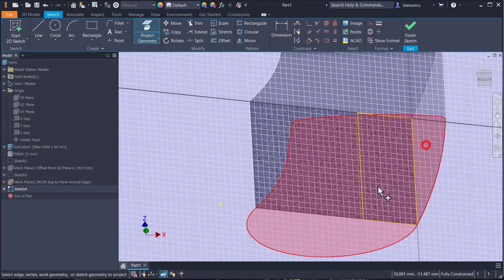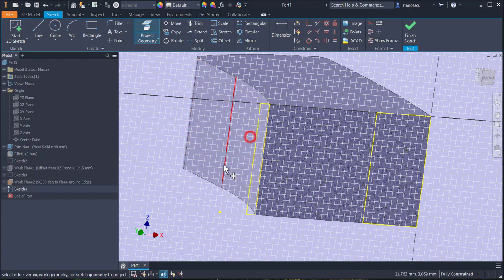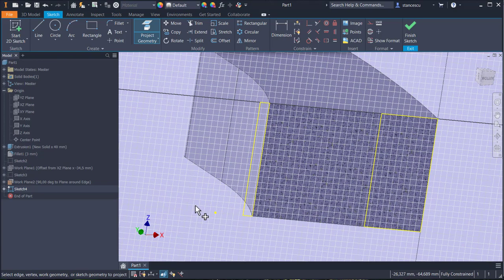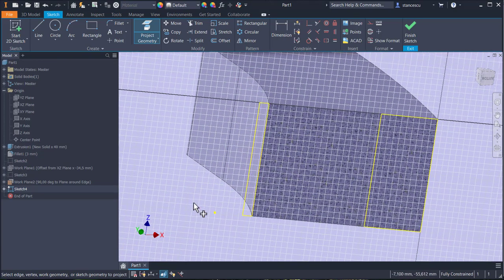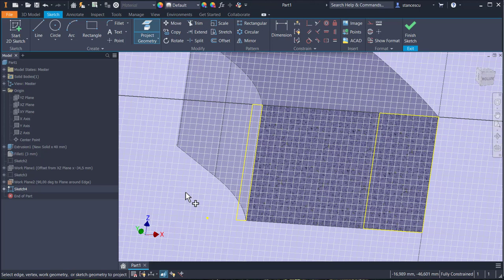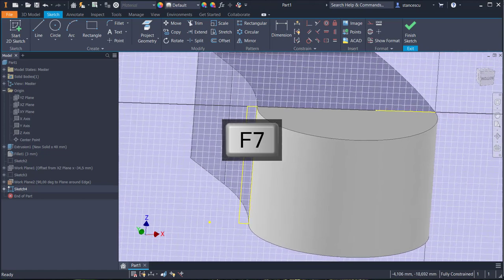One is this, which generates this rectangle, and the other is this, which generates another rectangle. You may wonder why, where is this? If I click on F7, you'll see better.